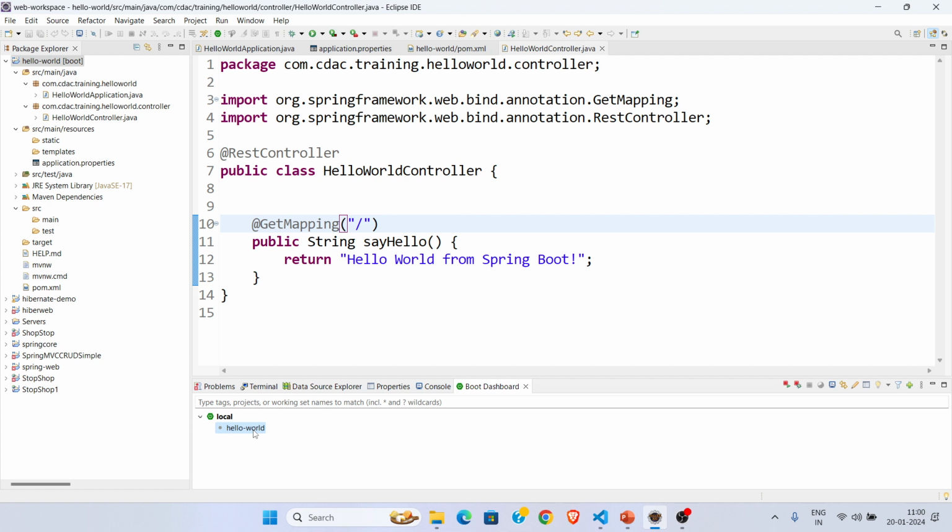So we're not using external Tomcat. Spring Boot has an internal, embedded Tomcat server. The local is nothing but the name of the server itself, localhost. So I'll select this Hello World and start the process. You can click on this particular button, start or restart.